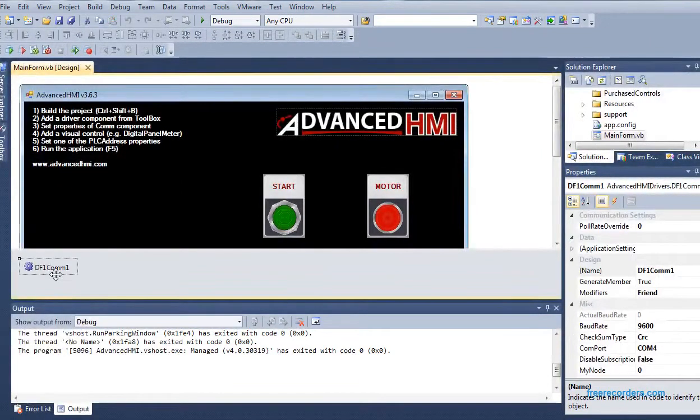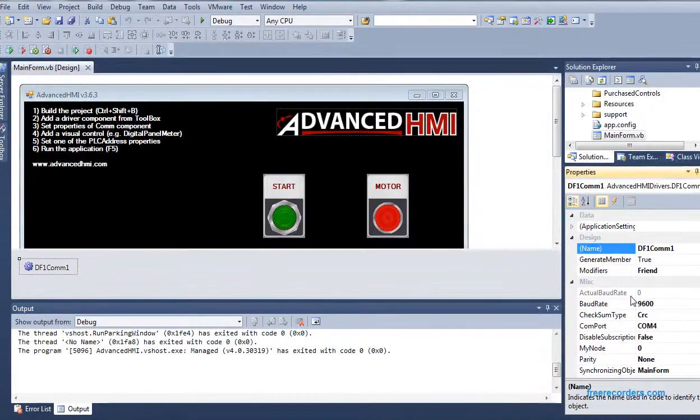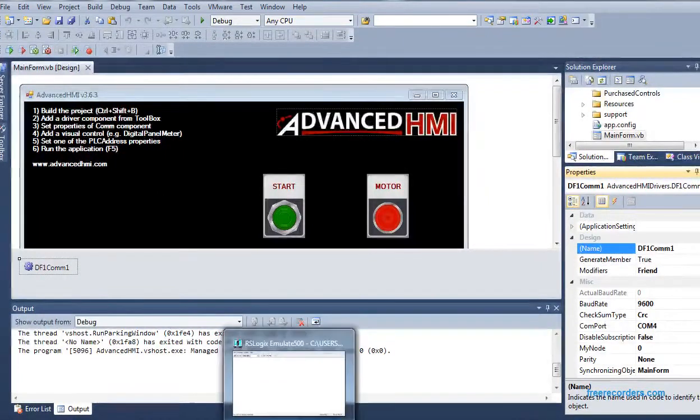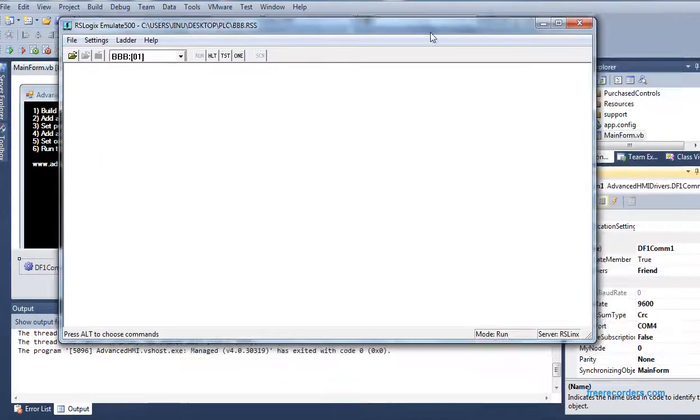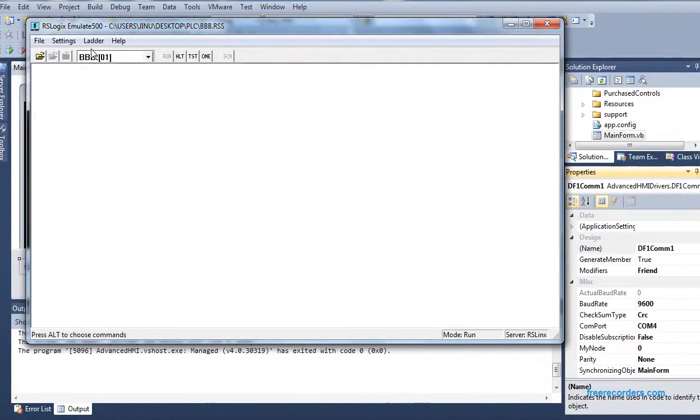If we click here, we can get the properties of this DF1 connection. First, I will show the name of DF1. The second thing is that I had to set the baud rate to 9600. See, I will show you from where I had done it. This is the emulate software. We had already explained that we are running that BBB ladder program here.